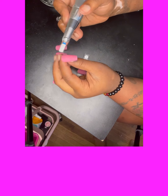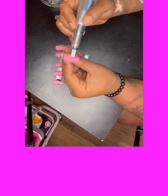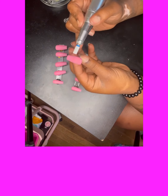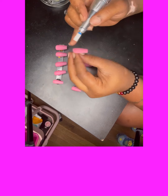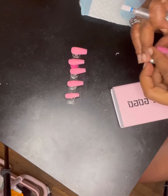And to be honest, I just got these ceramic e-file bits and I absolutely love them. They work wonders. They don't get hot like the metal ones, which I have both. I have a few different sets of drill bits. I think I showed you guys that in the beginning. But so far, these are my favorite, and I think from here on out, I will continue to purchase the ceramic ones.